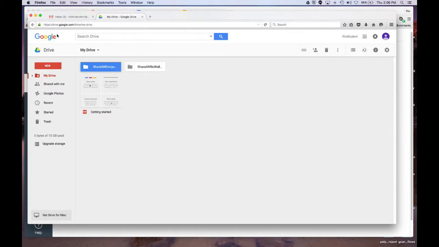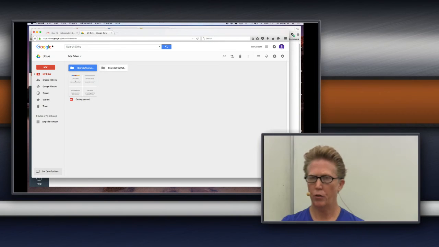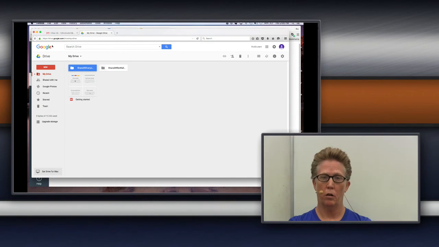Okay, so let's be clear. Why do I have you do these two folders? Because I've now been teaching using Google Docs for a year, and one of the biggest things that I see students do is they get confused about what to share and how to share it. So what I've done here is we've created two folders. I'm going to show you how to set the permissions on the folder, and by setting the permissions on the folder, anything you place into that folder will hold those permissions.